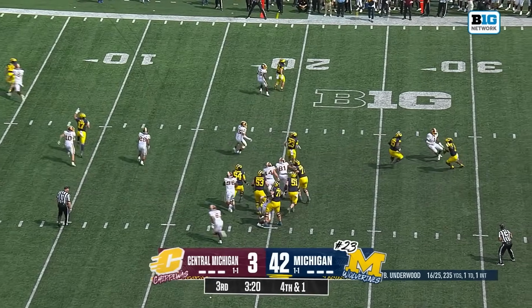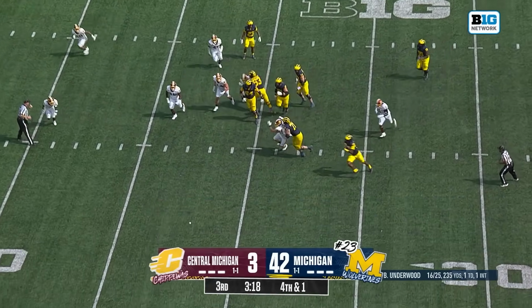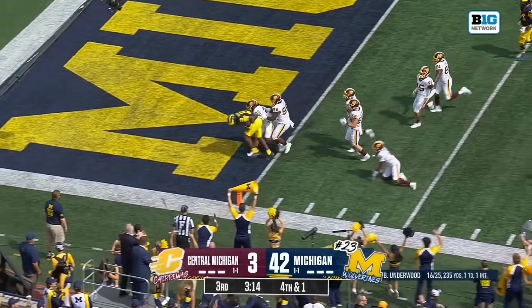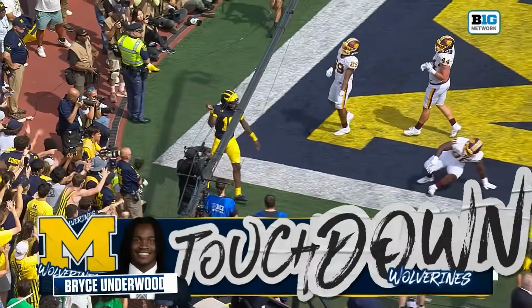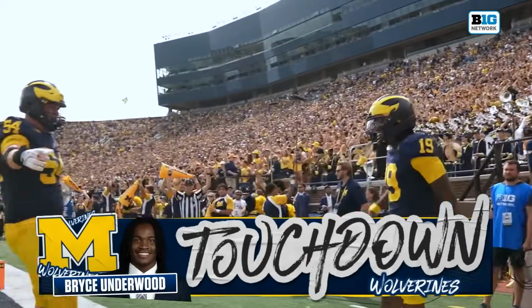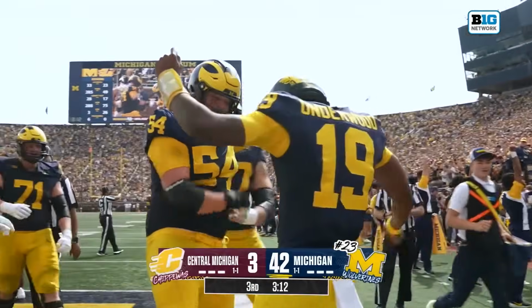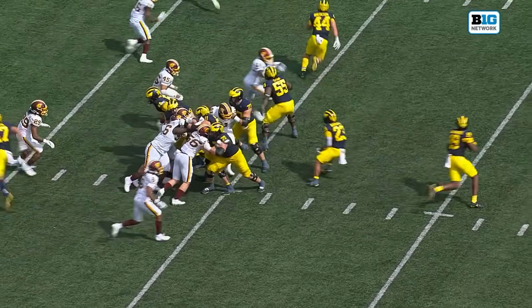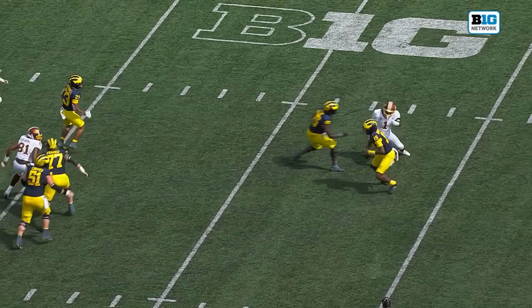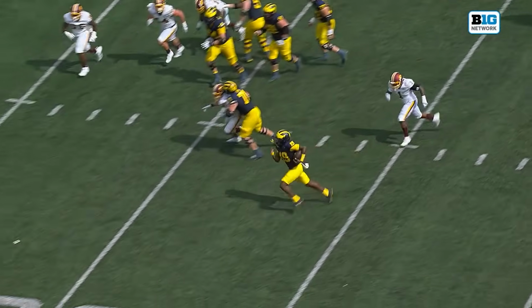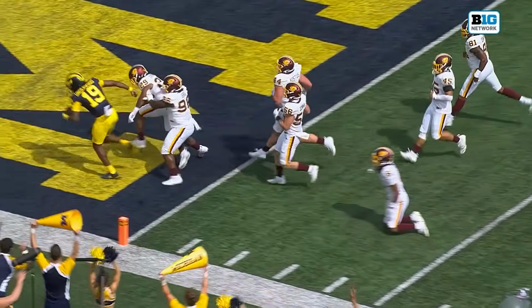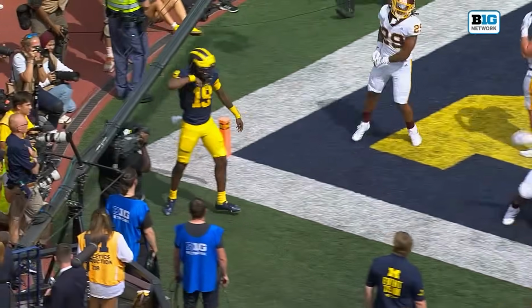Underwood to pass. Underwood gets away. He's got a lot of green. Underwood jukes. Touchdown. Boys playing with some swagger this afternoon in Ann Arbor. We really haven't seen a prospect like Bryce Underwood. Seriously, we put him up there with Trevor Lawrence and Andrew Luck. I'll tell you what, the momentum and excitement has built.